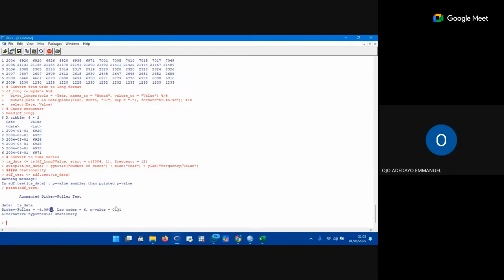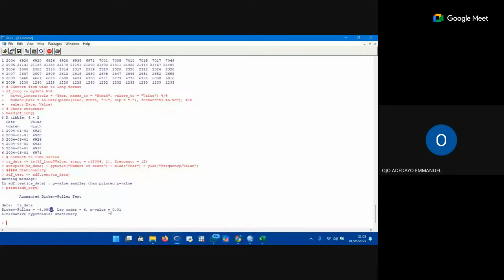Now, if you look at this, what you just need here is to check this particular p-value. This p-value is the same thing as the significance that you normally see in SPSS, which they write as Sig, which is what you use to check whether the test is significant or not. If you look at this p-value here, it is 0.01. Anytime your p-value is less than the level of significance alpha, which is 0.05, that means that particular data set is stationary. So that means you've attained the stationarity point.